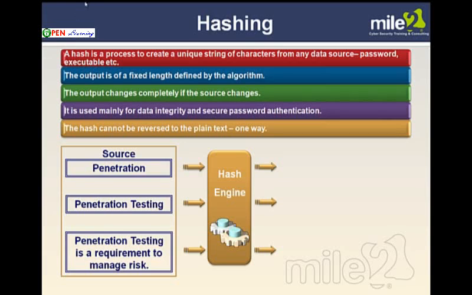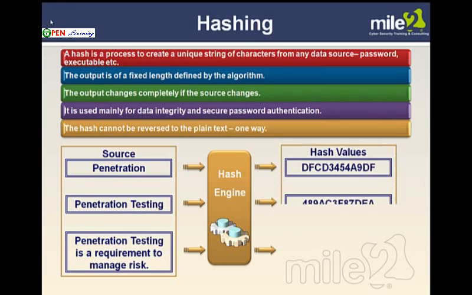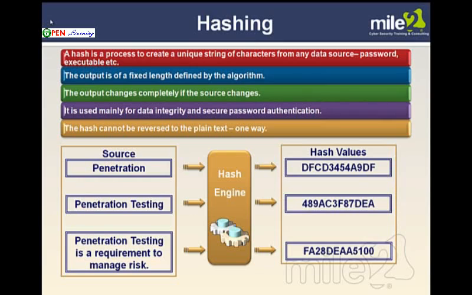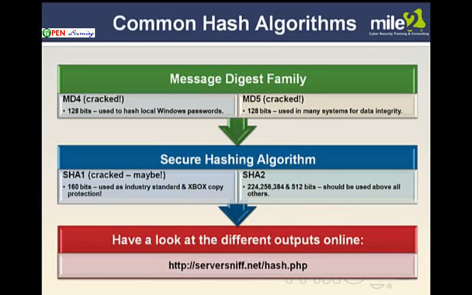Okay, and with anything, a lot of times we talk about penetration testing. We're actually trying to test our systems and see that they are secure and see if there are any vulnerabilities that are in place. Now, as far as the popular hashing algorithms, I'd say MD5, SHA-1, SHA-2. Okay, MD4 was cracked. That was used on local Windows passwords.